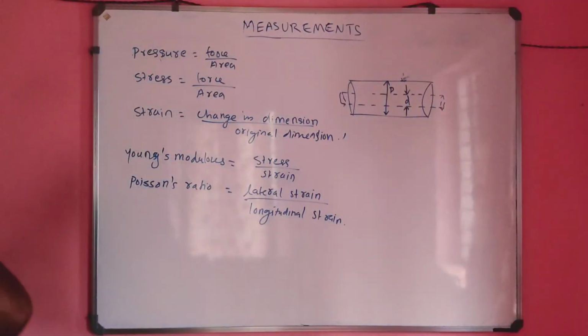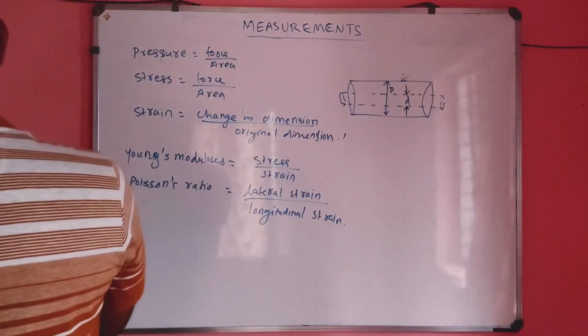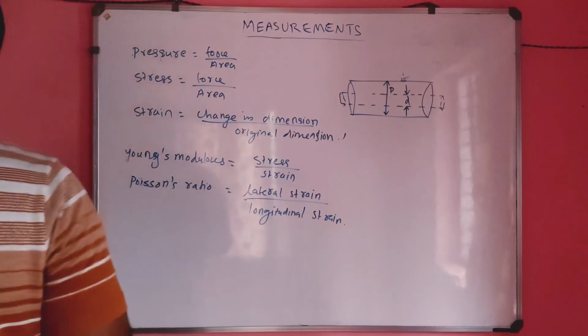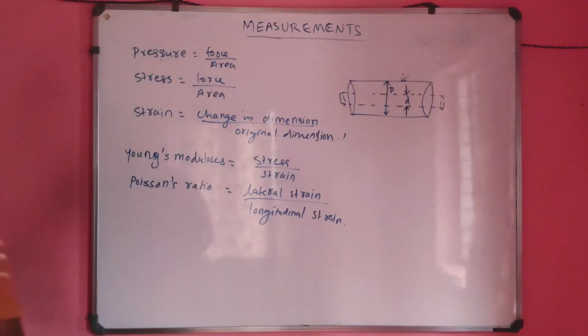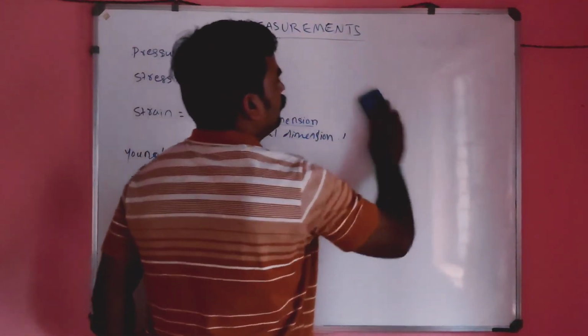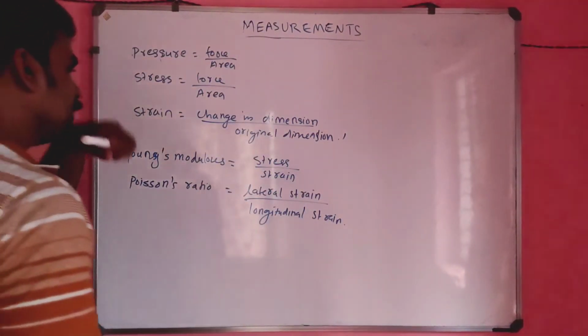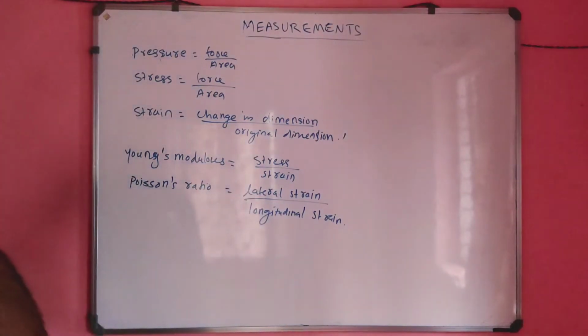Draw this. Okay, now it is not needed now. For next, I will draw for strain gauge. Up to now it is clear. Lateral strain by longitudinal strain. That's all.